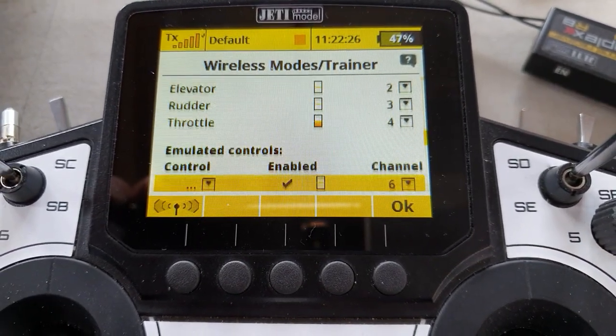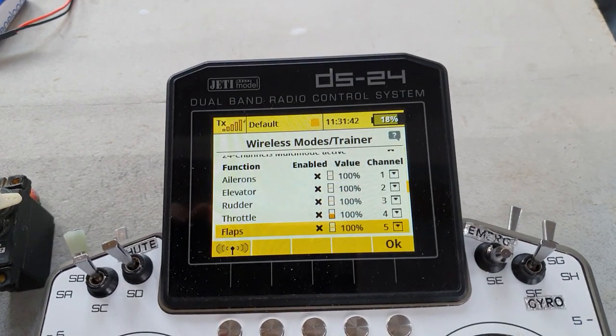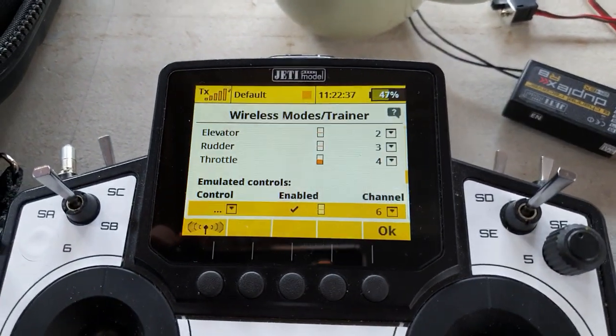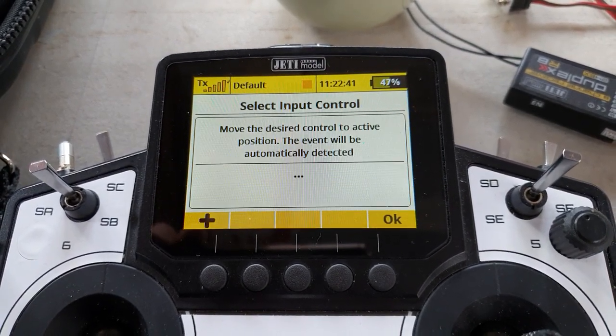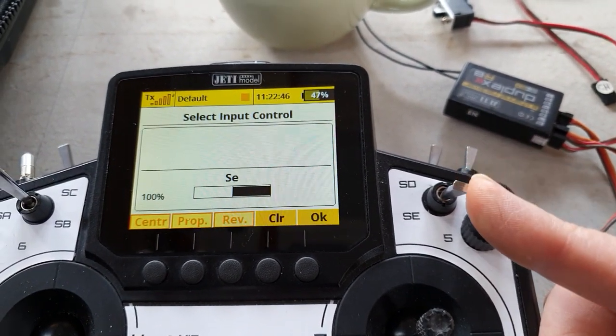The answer lies in coming down here into emulated controls. Let's do that on both of them. Emulated controls. So on the pupil, we'll go into that one, open it up, and we'll move the switch we want to move the flight modes.